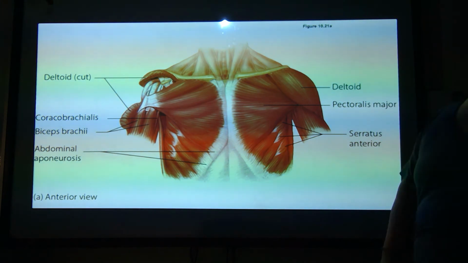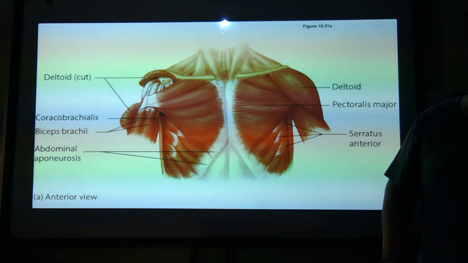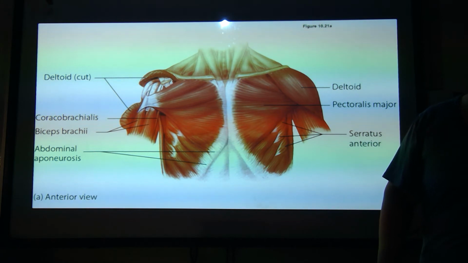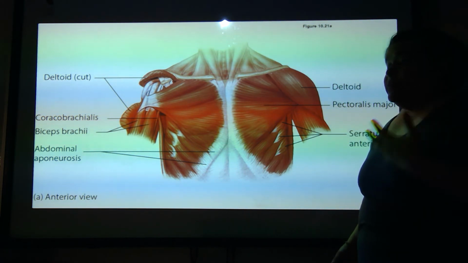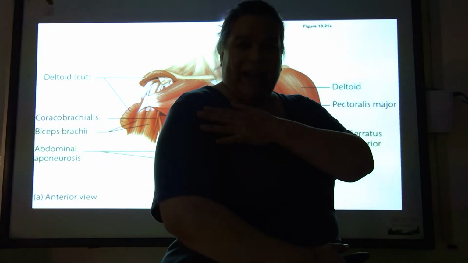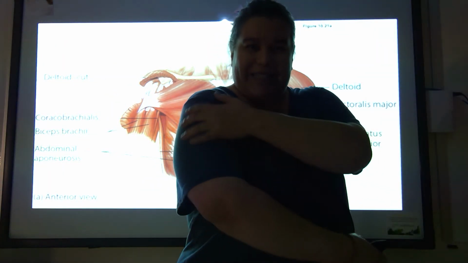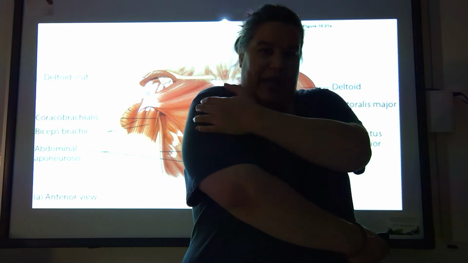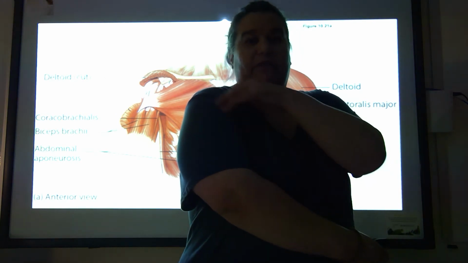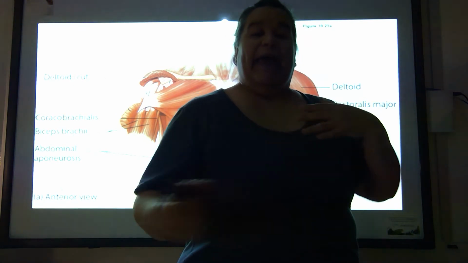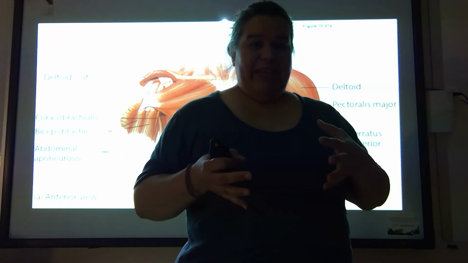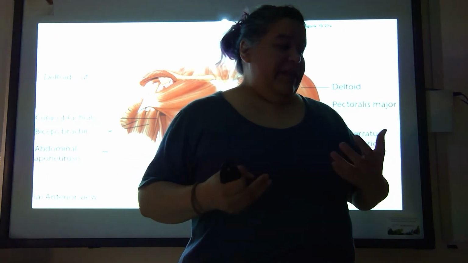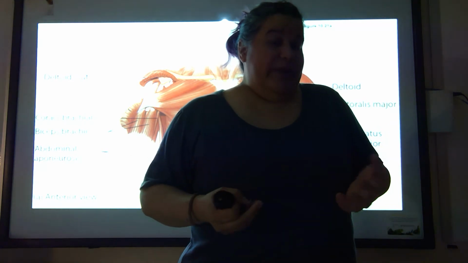Anyway, so the deltoid flexes and extends the shoulder. It abducts and medially and laterally rotates the arm. The thing about the deltoid is you actually have 3 sets of muscles. You've got one toward the back, one in the middle, and one toward the front. And because you've got these 3 sets of muscles within the same muscle, the amount that it can do is actually pretty interesting.